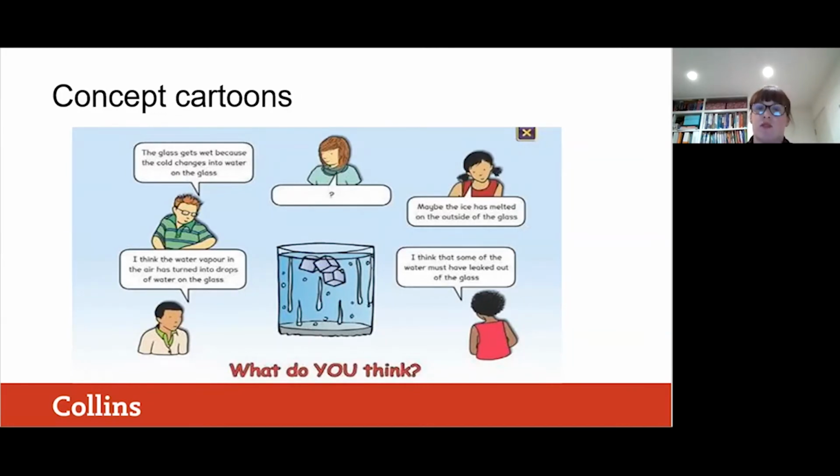And not only do they produce the resource that you can then just use in your classroom, they also have teacher notes, which I just think are invaluable. If you're a teacher that's less experienced or teaching out of discipline, it can be really helpful to firstly have a resource made for you that will quickly identify misconceptions in the topic you're teaching, but also to have the teacher notes where you can read through the page, familiarize yourself with the misconceptions, and have a better understanding of where those misconceptions come from. I just think it's a really invaluable resource, and certainly in the UK, those have been widely used.